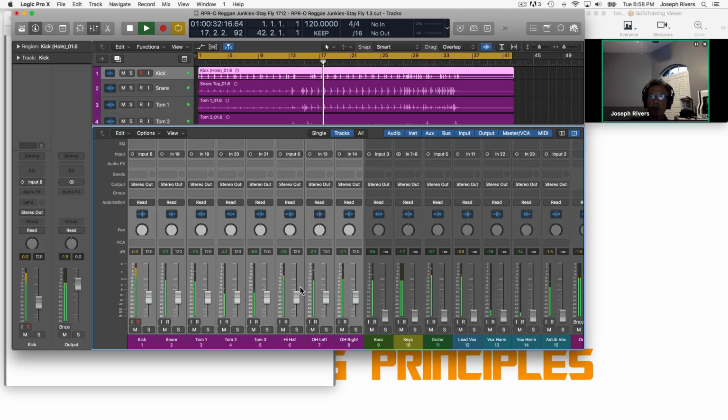So we've got the drums. Over here, bass. I've got some keyboards. As you can see, they were in stereo. I've got a rhythm style guitar.